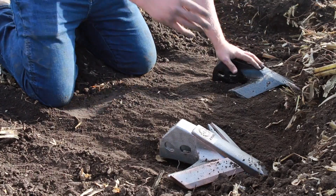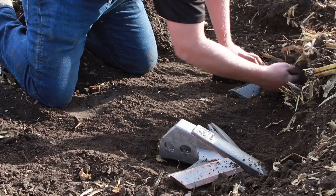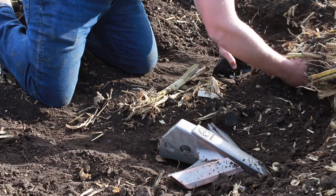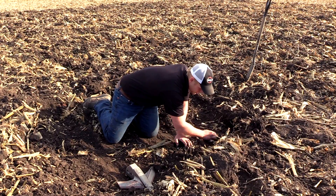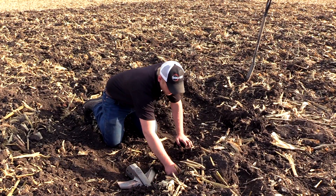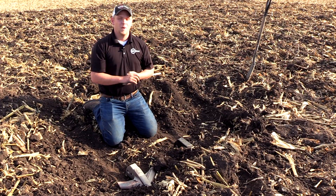As you can see as we start digging here, we don't have to do much — just by hand — to bust out that soil for these ripper points. They've gone through and completely reset that soil structure and eliminated all that compaction for the following year. So as we're making this tillage pass with these 360 Bullet Points, we're making sure we're doing the job we set out to do — not just busting out the zones where the shanks run, but completely resetting that soil profile and eliminating the compaction from this field.